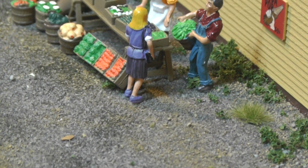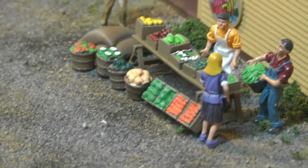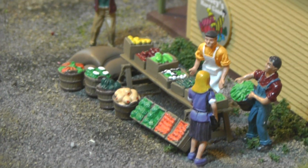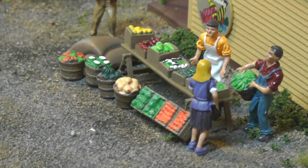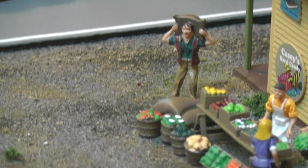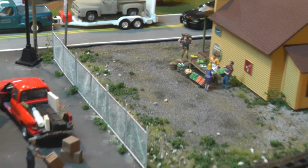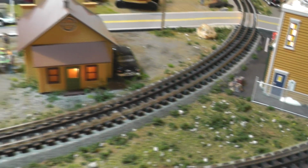Like glue or anything on their feet. I use a combination of Scenic Express wax. It's like paraffin or wax, and you can warm it up in your hands and then stick it under there, or maybe super glue, or the Scenic Accents from Woodland Scenics, which is a little glue you put on there. But down here in the basement, I have to leave it sit overnight on the bottom of their feet, and then you come back and it's clear and tacky, and you just stick them there. So recently all my people are held down that way. It doesn't seem to make too much of a mess if you have to move them.